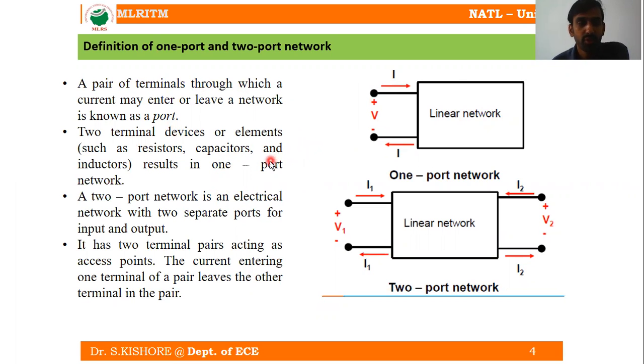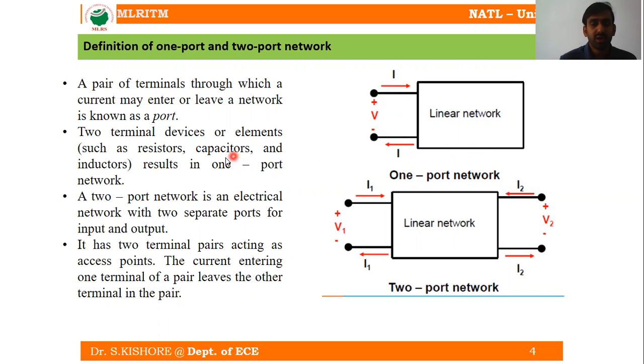So a port is defined as any pair of terminals through which the energy or the current is supplied, and the current or the energy is withdrawn from the other terminal. That means the energy is supplied through one terminal and withdrawn from the other terminal. In terms of current, the current may enter through one terminal or leave through the other terminal.